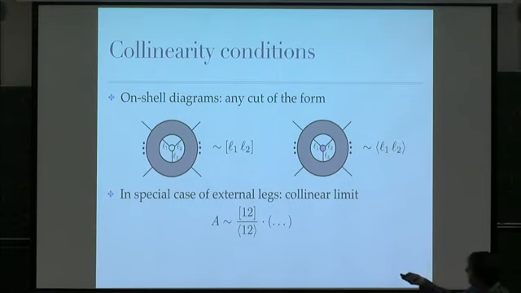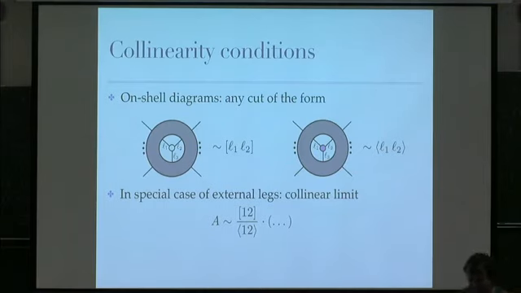In the special case, it actually corresponds to the collinear limit of the gravity amplitudes. If we set the angle bracket 1, 2 to 0, in the numerator there is generated a square bracket. But this is more general, because here there are only external kinematics. I'm saying that these L1, L2 can be both external and internal. So it's a generalization of this statement to the cuts of the loops, and the on-shell diagrams say that it's still true.